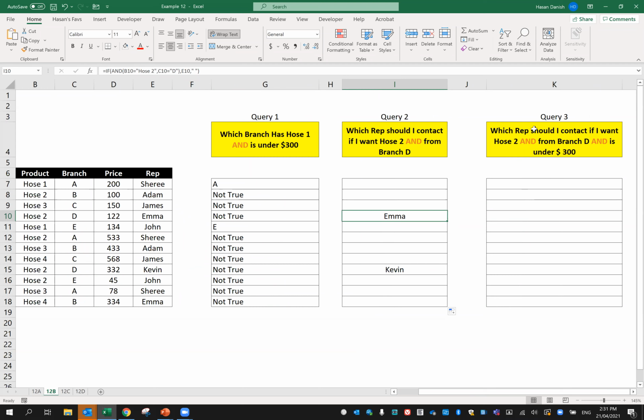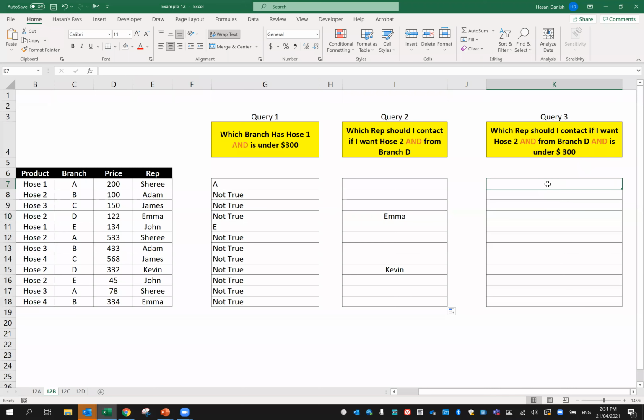Which rep, so the rep is the result, it will be in our final result. Which rep should I contact if I want Host 2 and I want it from branch D and it should be under $300? Now, this is three consolidated, three separate queries, okay? But it's an AND.